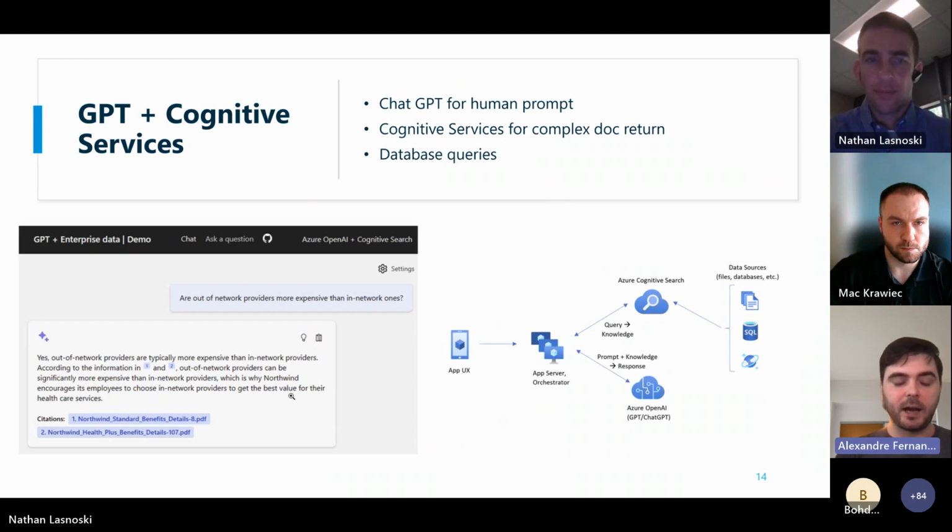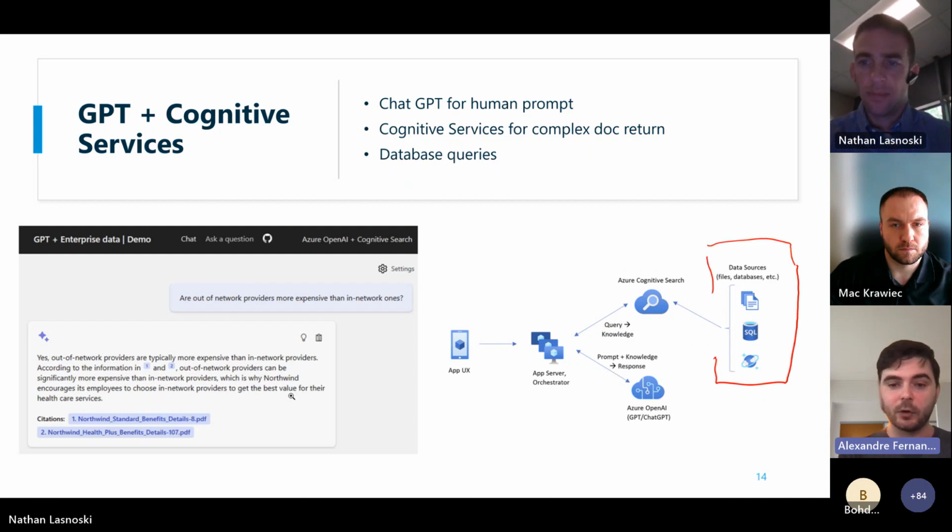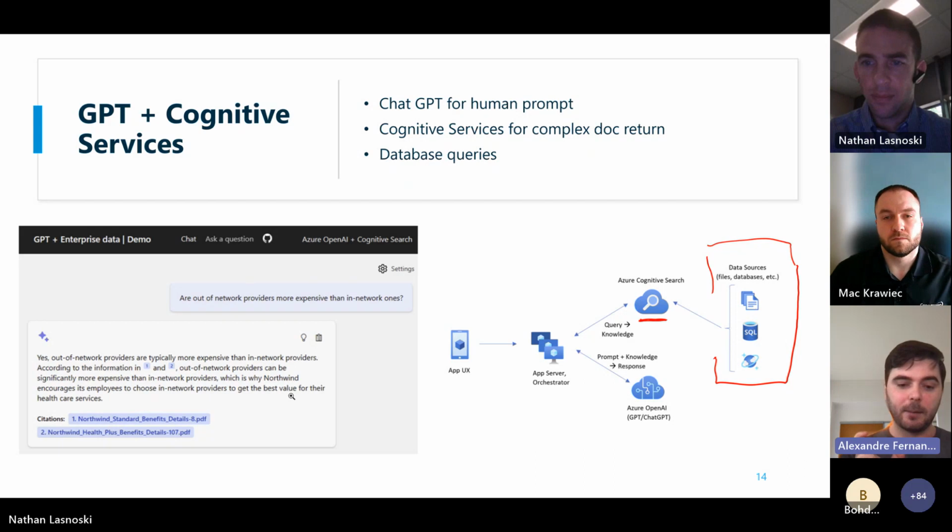And this is an example of the second step, the embedding step, where you have part of the system that goes to what we like to call the corpus, the group of documents that you need information from. So if you look, here are your data sources. It could be a SQL database. It could be blob storage. This information could sit in any of your data stores. And here, we're using Azure Cognitive Search to, given a question, go to the data sources and find relevant pieces of information to use to answer that question.